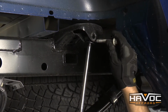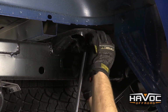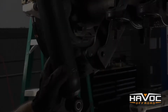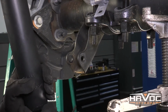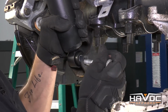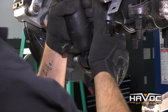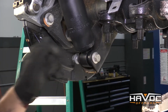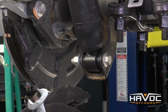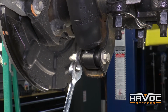Okay, so now we're going to install our rear shocks. We're just going to use our factory hardware. So to get the bottom portion of the rear shock in, you're probably going to have to press in on it. And then slide the bolt in that way. So when you're tightening your shocks down, you want to make sure that you tighten them just to the point where these bushings begin to swell, and that's where you want to stay. You don't want to go past that.